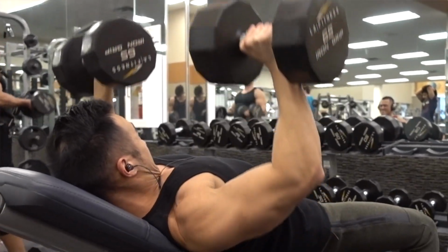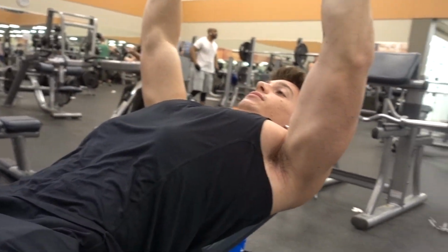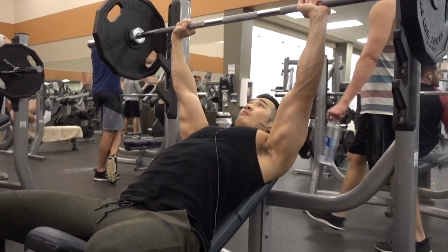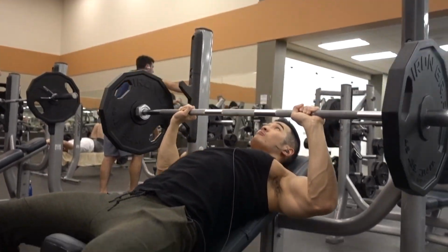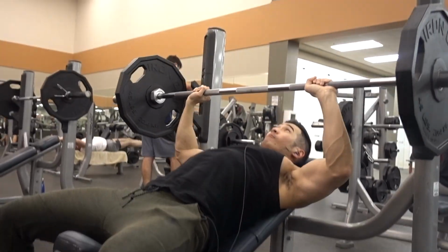I'm not talking about just barbell incline. I'm talking about doing the barbell incline, doing the dumbbell incline. And then after you kill those 2 exercises, go to the incline machine press and knock out like 5 sets of those too. Pretty much for the past 2 months, I've just been prioritizing my upper chest. We've all known about this for a while, but this past 2 months I really took it seriously. And I don't miss trying to get strong in flat bench anymore.